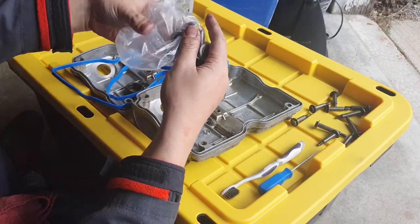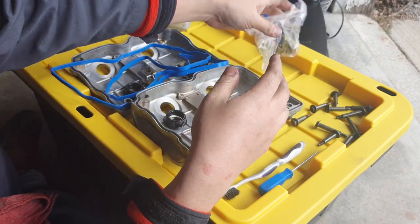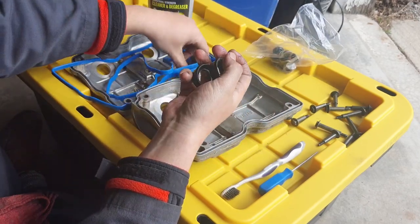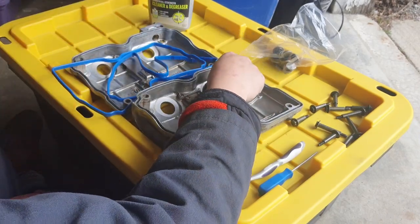Okay, there should be 10 of these. 1, 2, 3, 4, 5, 6, 7, 8, 9, 10. There should be 4 of these. These are those spark plug tube seals. And those get pushed up against this.